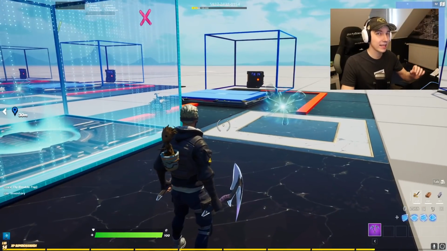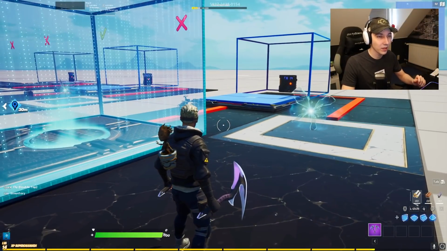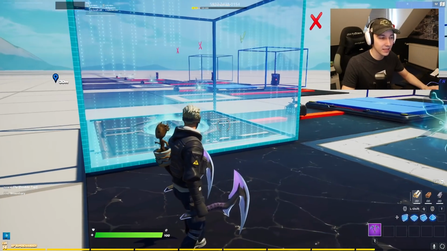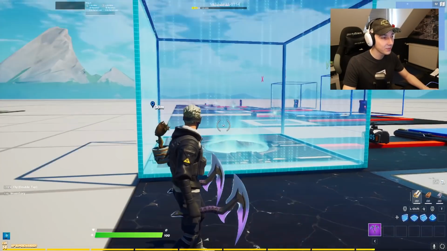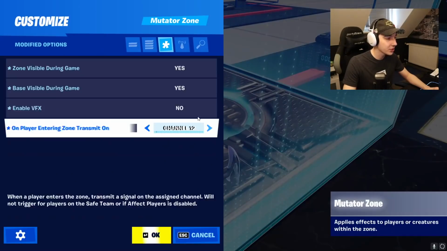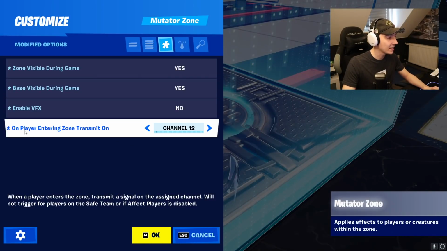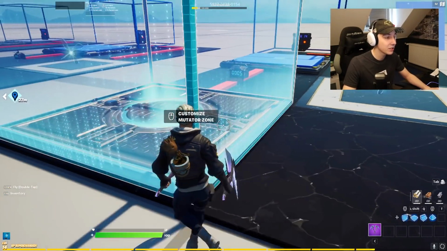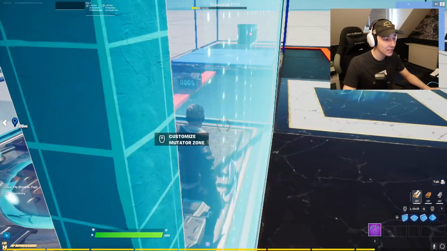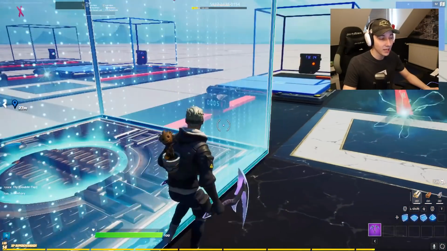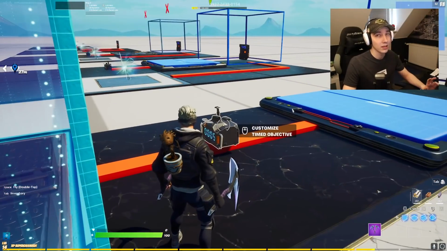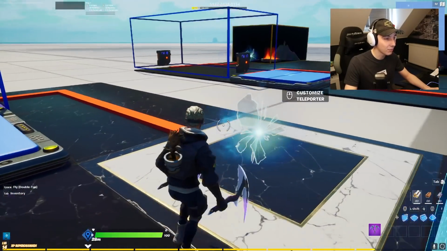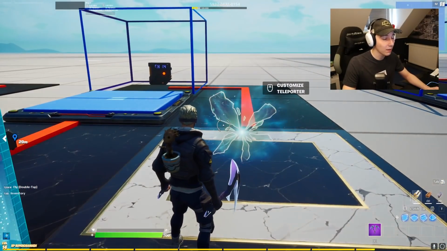But thankfully there is a device which allows us to send player information without really interacting with it. The players technically interact with it, but they don't know that they interacted with it, and that is the mutator zone. The mutator zone has options to send player information when a player enters or leaves the device. So you could simply start the game, and when the player stands in this mutator zone, it sends a signal to our timer. The timer then starts, sends a signal to the music sequencer, and then teleports us away, which is very helpful.